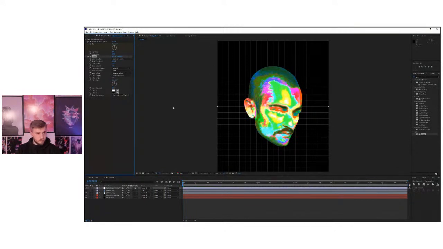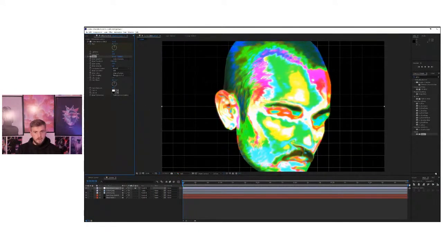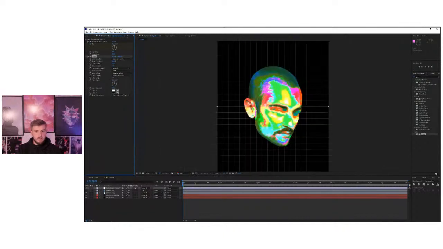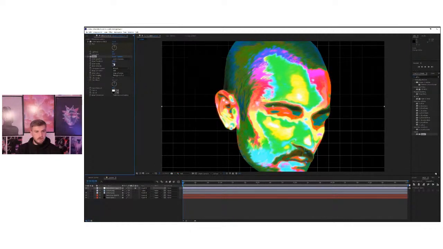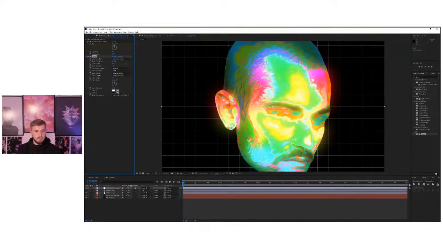But to change it, we can play around with these three options: threshold, radius, and intensity. Yeah, we can see how it affects the picture. And I'm just going to adjust it based on what I like. So there are no rules here.